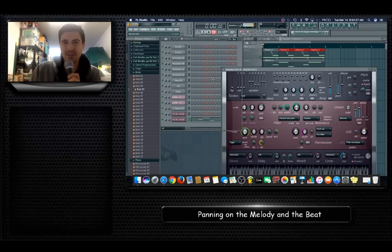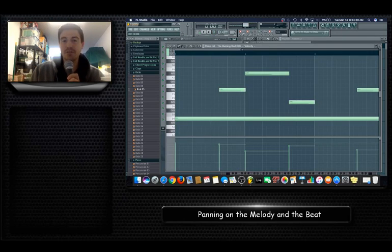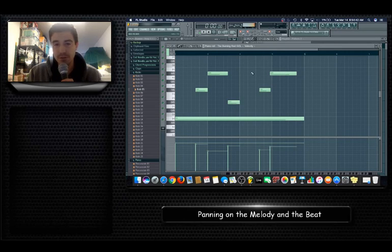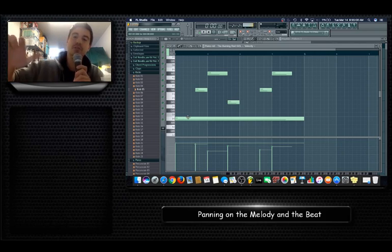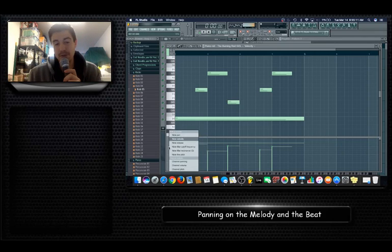There's the melody. The last note was off a bit, so when you're doing MIDI recordings make sure you always quantize. This note right here is a little bit off — do a quantize, and now everything is lined up. You can pan these notes the same way. The root note that holds through the entire measure you can keep in the middle, but I'll show you what it sounds like first.